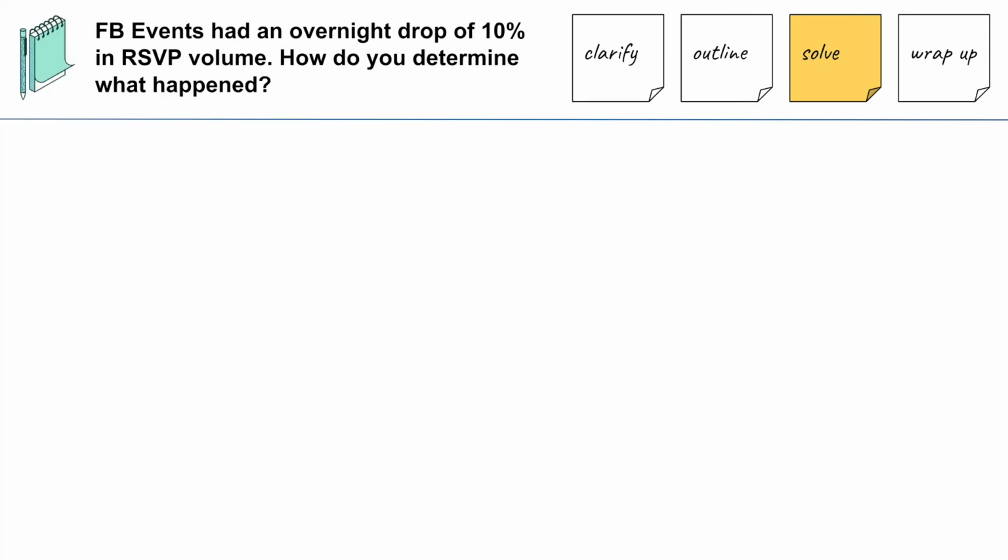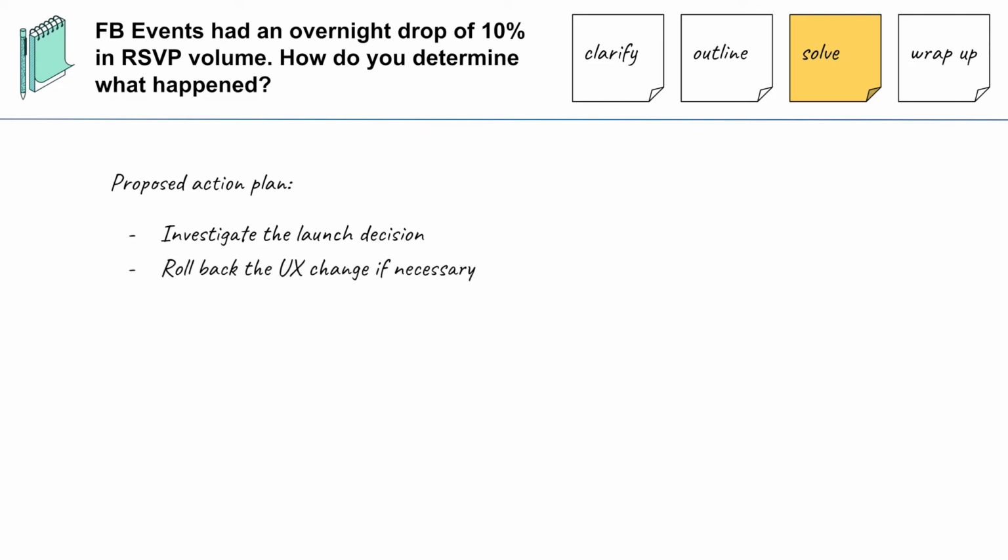In our scenario, I would first investigate how we made the launch decision. Was there an experiment conducted? Did we have a specific goal we were trying to achieve with this launch? Was it approved by relevant stakeholders? Did we consider possible side effects? Based on that, we may need to roll back the changes to prevent further damage, or make a quick improvement if possible, or simply accept the trade-off if it's reasonable. Finally, I would conduct a post-mortem to understand why we were unaware of this change and its effect, and ensure that future launches are better planned and executed.